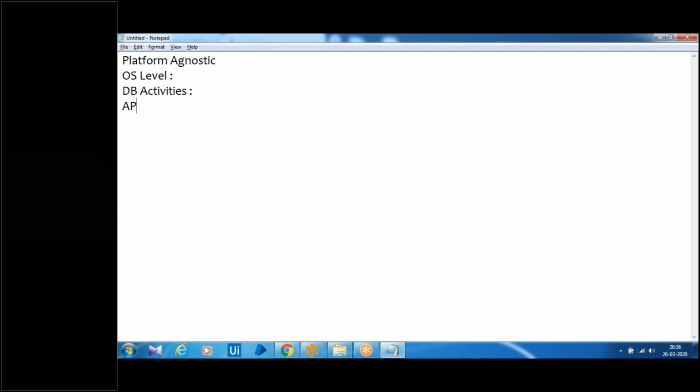Then API activity. So API related activities, so REST API, SOAP API. Okay, all of these tasks can be handled by RPA also. So if you don't want to touch the GUI application or the presentation layer, or if you don't want to directly interact with the application and enter data in the application, if you want the REST endpoint or the URL to be hit, that also you can do with RPA.